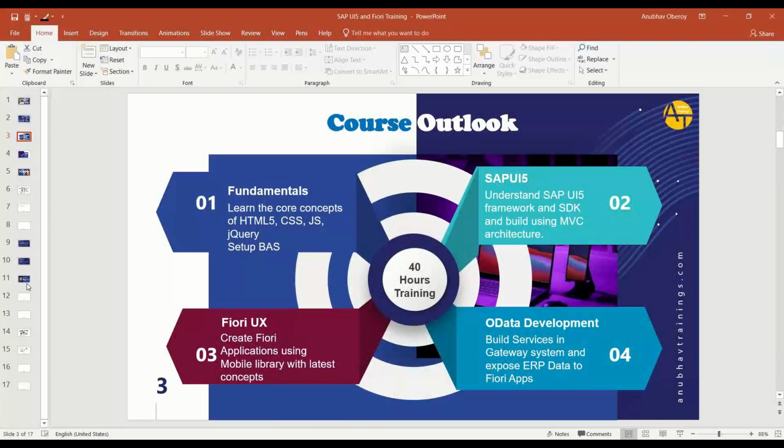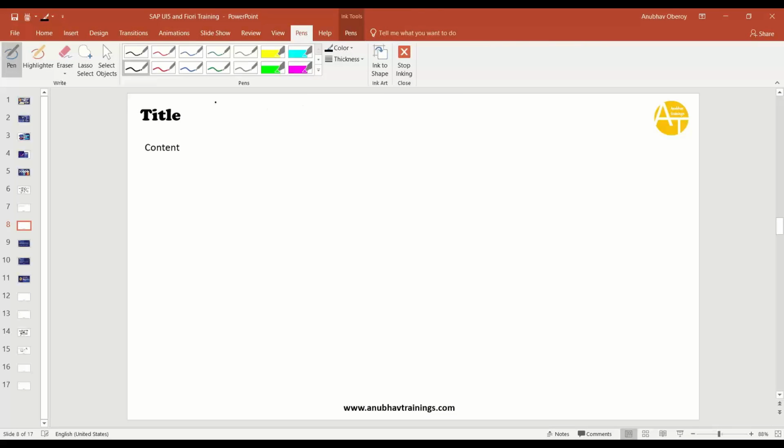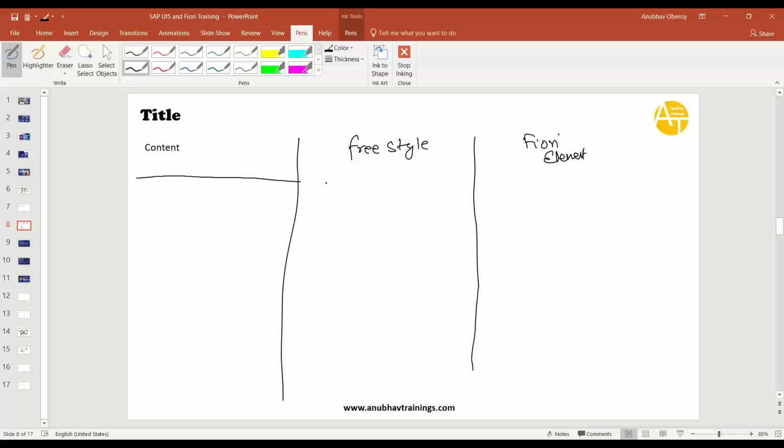Okay, so guys, these two techniques are running in parallel in general when it comes to Fiori elements and Fiori freestyle applications. So this course, which we are going to start or launch today, is a freestyle Fiori app development course. And then we have Fiori elements style. Will that be covered as a part of this? No, we are not going to cover Fiori elements here. We will cover an introduction, but not complete Fiori elements because I have a different training for 70 hours.